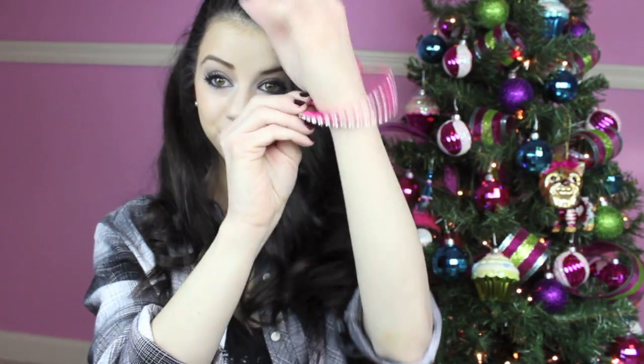And there we have our bangles. I have a really, really small wrist, so they kind of look a little bit big on me, but they still look super cute.